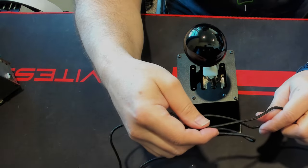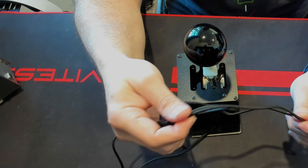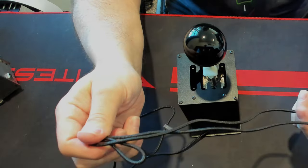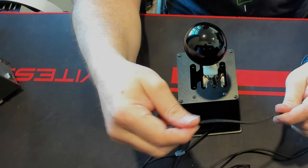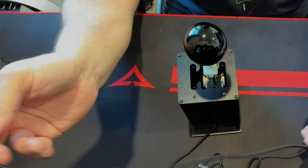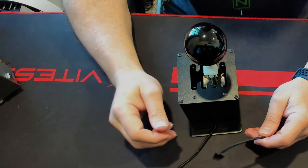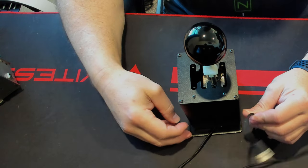Now, it looks like some of them that I've seen didn't have a nice braided cable. So maybe they had ordered these, you know, to upgrade the cable. So very nice nylon, doesn't hang up on anything as well. And it's long, 140 centimeters, so it should match your needs. Of course, it matches mine on my sim rig. So all right, with that said, let's look at some pros and cons in here.